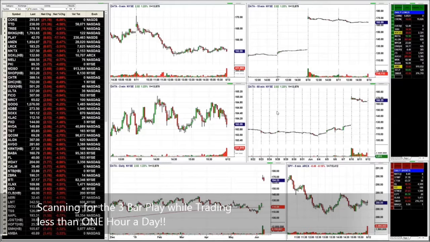Where it's gapping from, where it's gapping to. Is it gapping over red bars, under green bars? How many red bars is it gapping over? Are they wide range red bars? Are they narrow range red bars? Is it a stock that's up 7 days in a row? Or is it a stock that's just the first igniting gap of a move? Is there high volume on it? Can you see all the questions you're asking? You literally have a checklist.